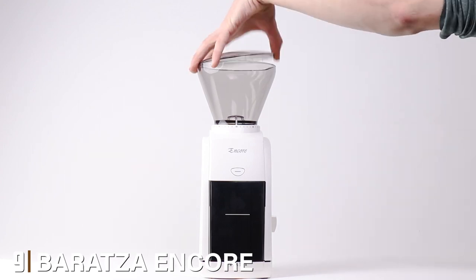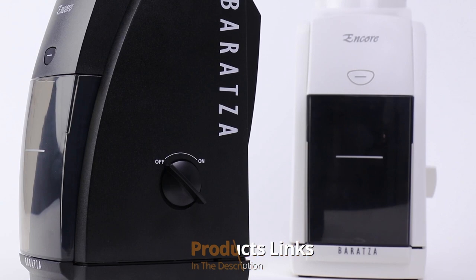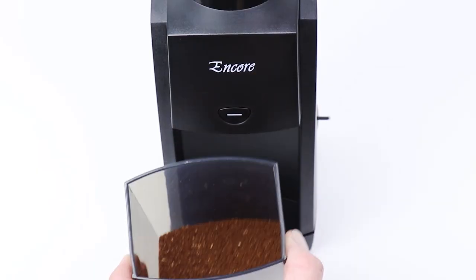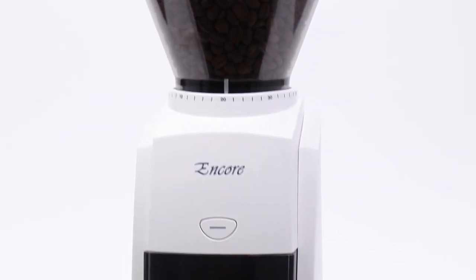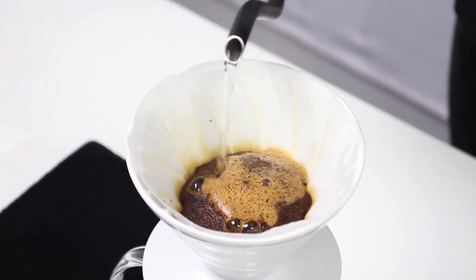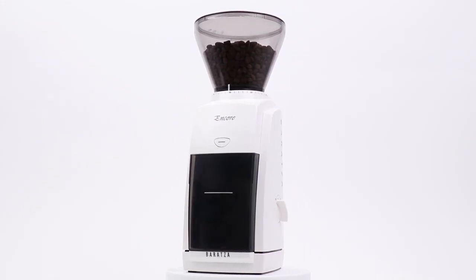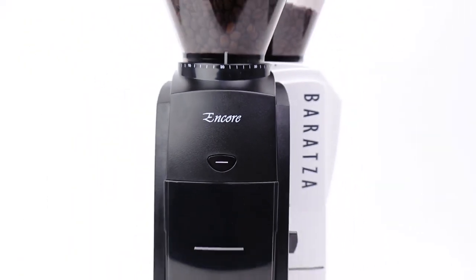Next at number 9, we have the Baratza Encore. As a brand, Baratza came up in our reporting more often than any other. Some favorites are higher-end models — more on a couple of those below. But nearly a dozen of the coffee aficionados we spoke with recommended this more affordable option, highlighting its quality performance and solid build especially for the price. It's simple to use and super consistent. Larry told us he's had one for almost three years now and it's still amazing. Humberto Ricardo, founder of Third Rail Coffee, adds that Baratza Encore machines are designed to be repaired instead of thrown away should something break, which is good for my wallet and for the planet.